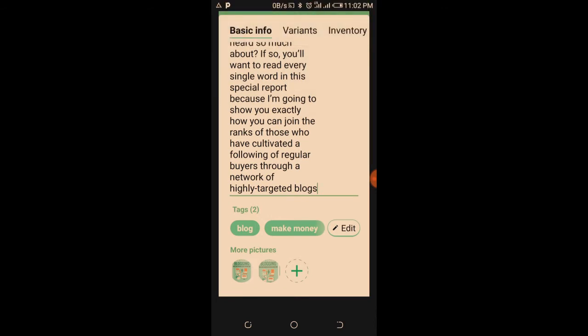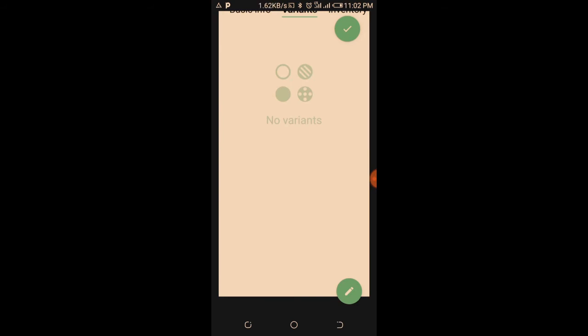Okay, so now let's move to variant. Variant is for when, let's say, you have a product that has different sizes or different colors. Although my own product doesn't have different sizes and colors, for the sake of this training I'll just assume that I have a product with a big size, like this ebook with, let's say, 20 pages, then an ebook with 50 pages, just for you to understand it.